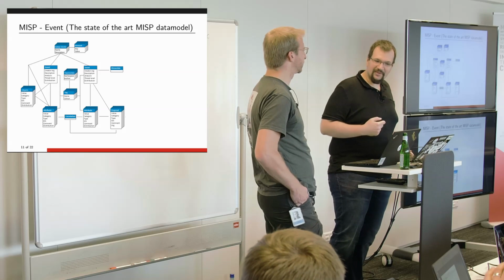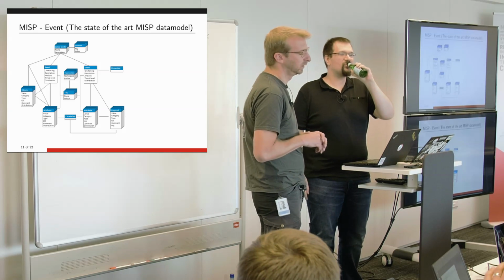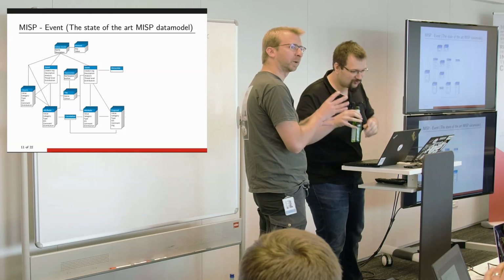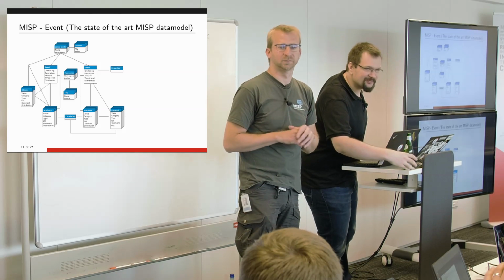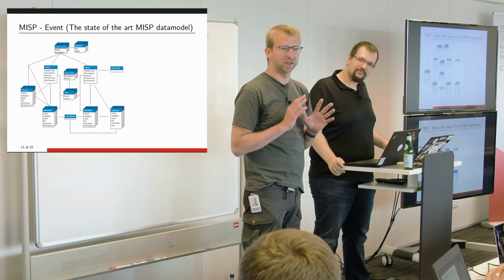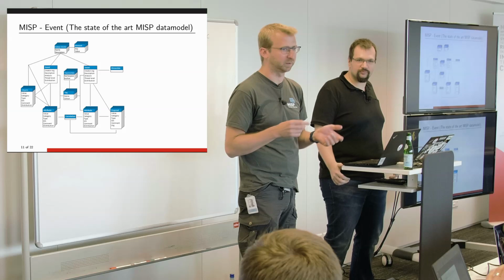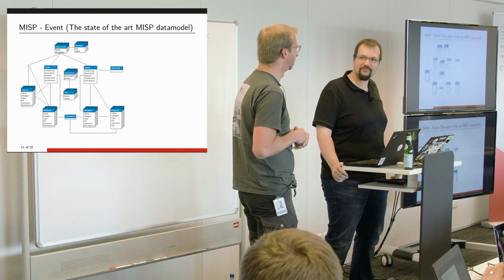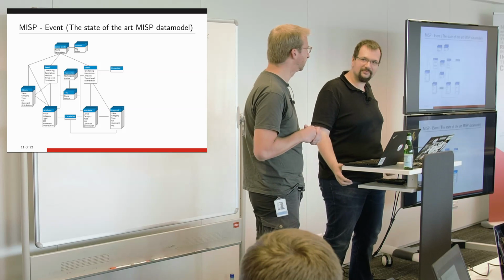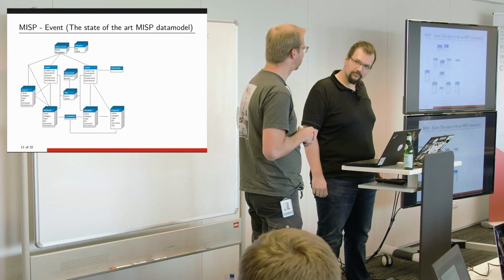We often get the question, when should we use tags and when should we use galaxies? It's very easy. If you can express it in a tag, use a tag. That's basically it. Tags are basically simple key values, and if you cannot express it as a simple key value, go for galaxy, and then you can express meta information and stuff like that. You have a lot of examples, but extending it is very easy. You can just create your own files and just add more information.